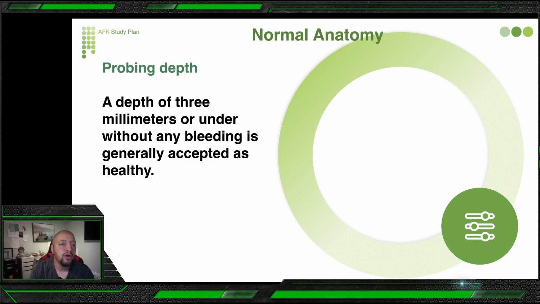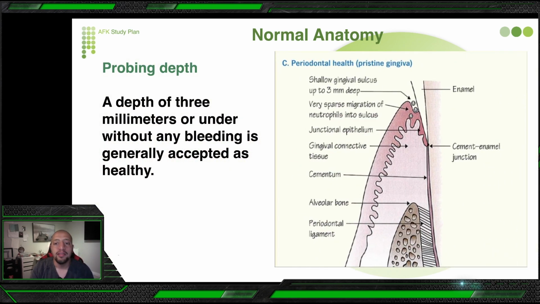The probing depths. What is the probing depth? Because we're going to use this term a lot in the article, so you can understand it. The probing depth, usually 3 mm or under without any bleeding, is generally accepted as healthy. So if you have a patient, you introduce a probe inside the sulcus, for sure with gentle pressure, not pushing it very hard, and the probing depth was up to 3 mm with no bleeding, you're going to say, okay, this is good. So you have a healthy periodontium here, and there is no attachment loss.